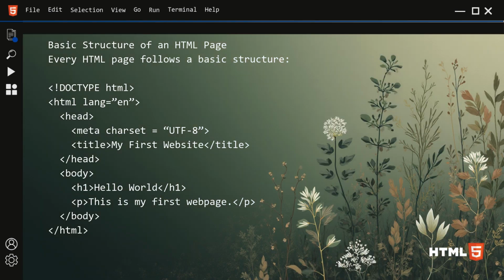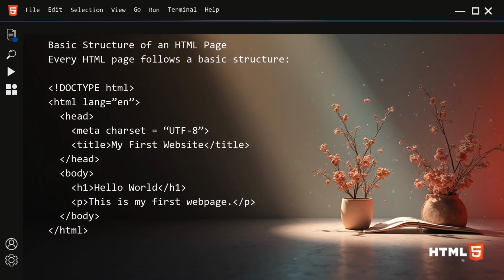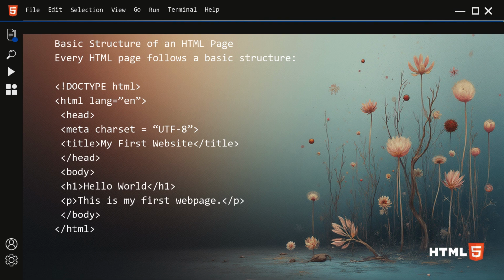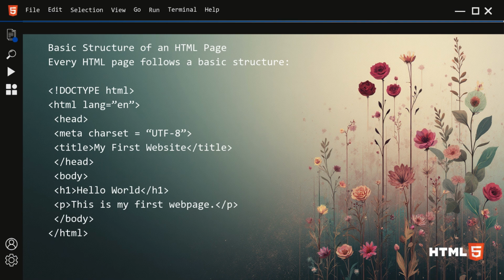Meta character set equal to UTF-8 within double quotes. This tag defines the character encoding. UTF-8 supports English letters, numbers, symbols, emojis, Indian languages, and other global languages. Without this, some characters may display incorrectly.